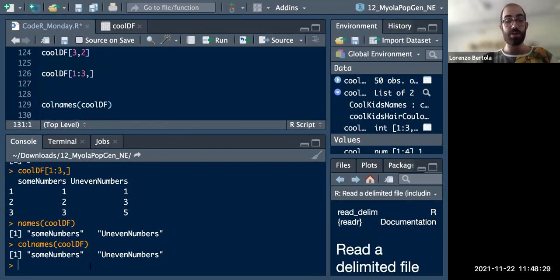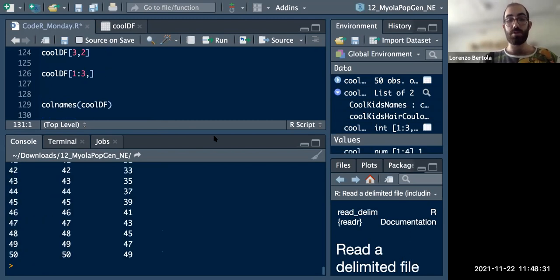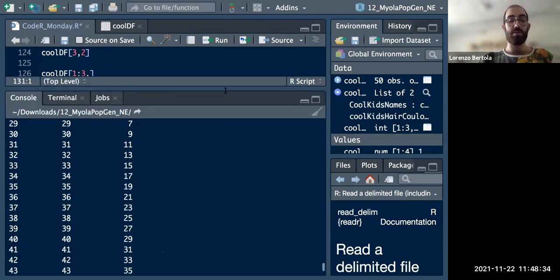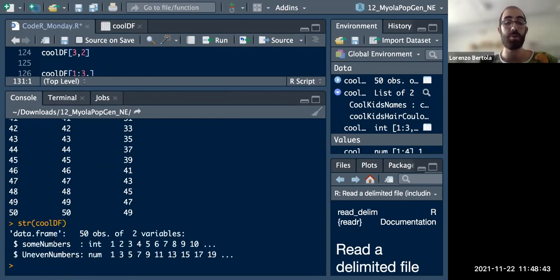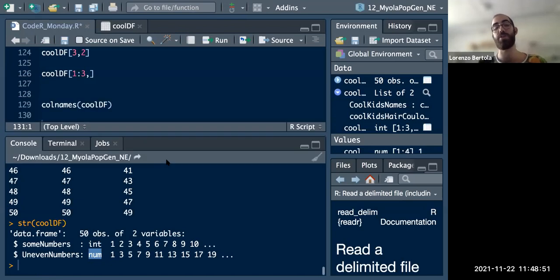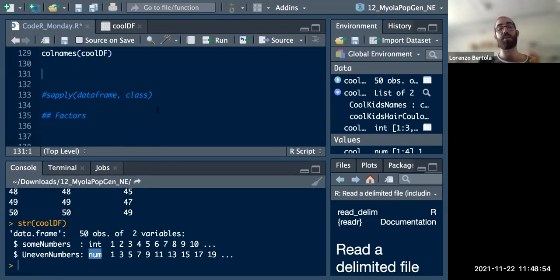Now, at the moment, our data frame, let's do head, and str. You can see that at the moment we have two columns, one with integer data type and one with numeric data type. So this is a reiteration that data frames, just like lists, can contain different data types across columns. Each column is going to have the same data type, but two different columns can have different data types. To make this more obvious, let's make a new data frame.